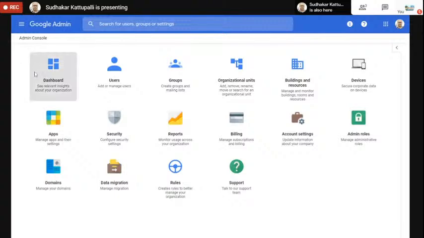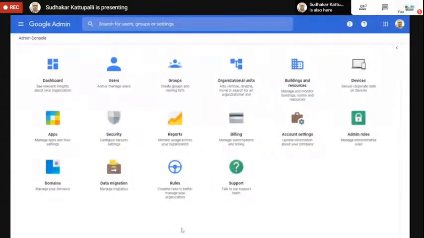Here you may see the dashboard, users, groups, organizational units, buildings and resources, devices, any mobile devices that you can install, apps, various apps, and the security and configuration that is necessary, and also reports, billing, account settings, admin roles, domains, data migration rules, and support, etc. These are all the facilities that are going to be incorporated.